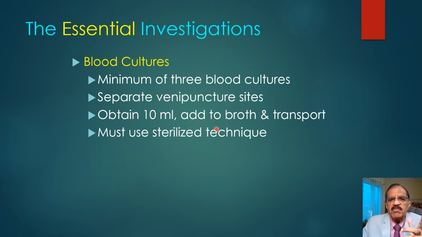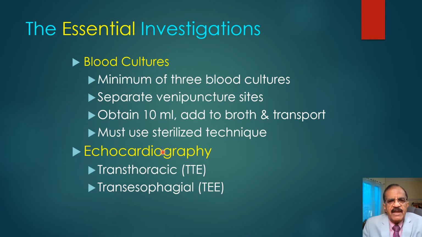There is a special broth which is meant for the transportation of this sample to the laboratory, because these bacteria are very slow to grow. First we have to allow them to grow in the blood. The broth is also that on blood, and then in the laboratory. And you must use proper sterilized technique, because many times when we receive the blood culture, we are disappointed because the organisms grown are skin commensals. So I think you must sterilize the patient's skin, and you must wear proper sterilized surgical gloves when you take the sample. And the second most important test is echocardiography.